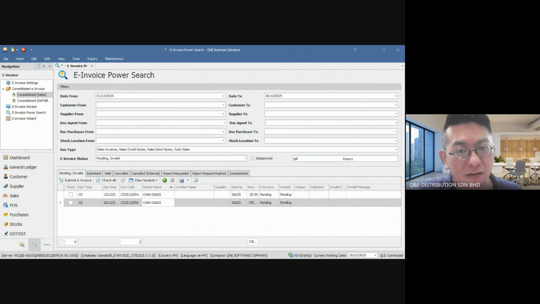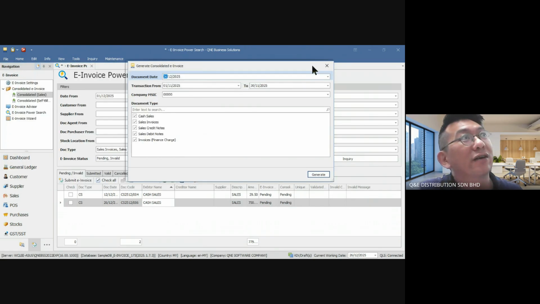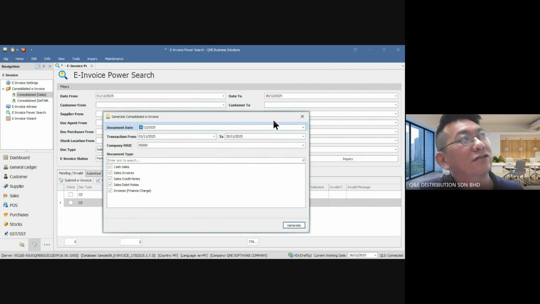From here you can see the scale. Your first estimation, this one, because this is a December transaction, so the transaction date is under December.